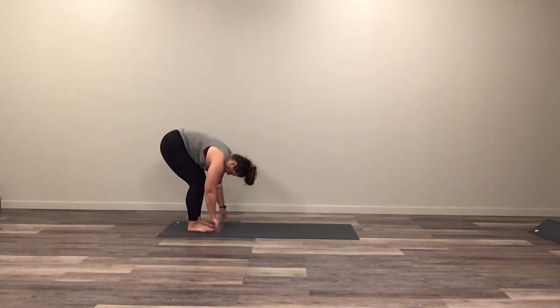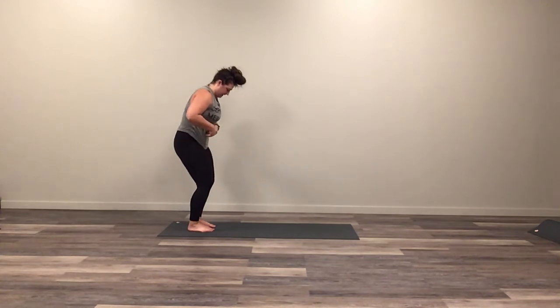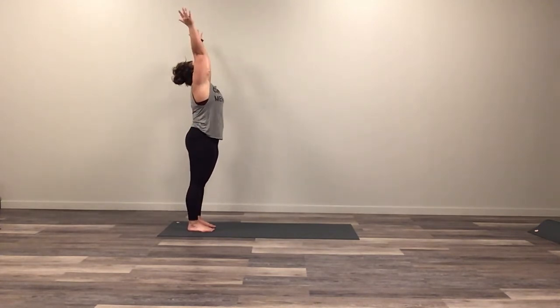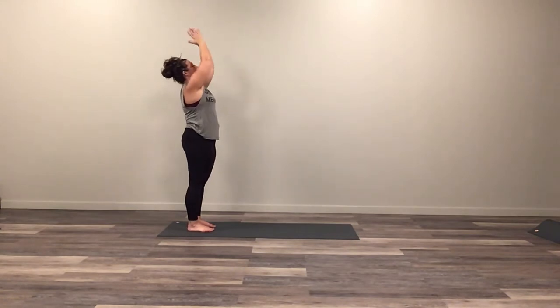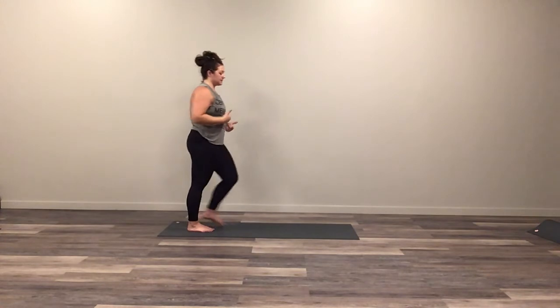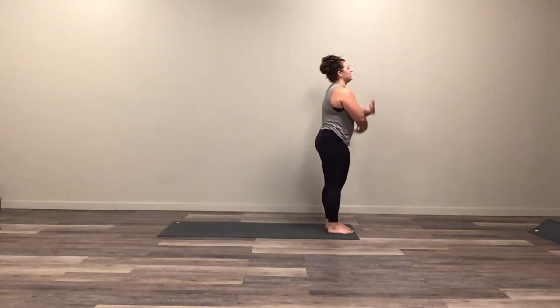And then nice and slow, rolling all the way up to stand, engage those abs, moving vertebra by vertebra, reaching the arms up, and exhaling them back down to heart center. Let's go ahead and step up to the top of our mat here. We're gonna switch it up just a little bit. So inhale, find that reach.